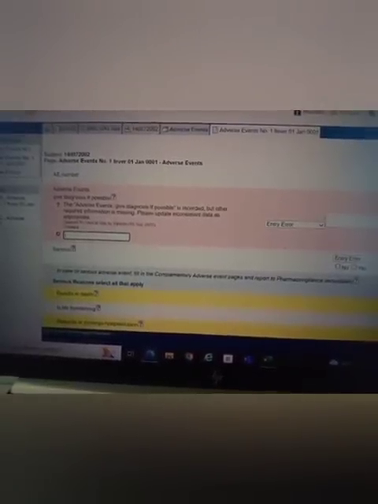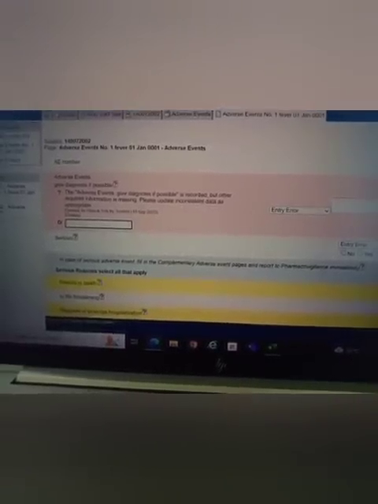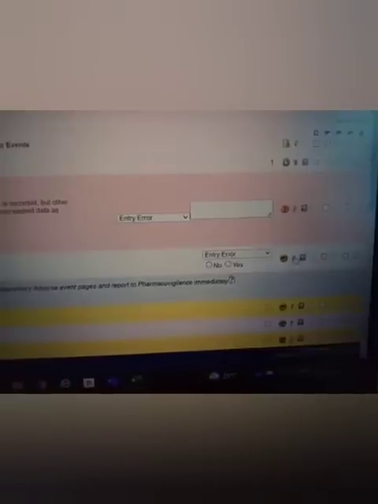We have to raise queries, okay? And while raising queries, the query should be very simple, and the query text should ask what the requirement of the ECRF field is. These are fields. We can test here whatever we want. See, if you give yes here, this is a test database I am using just for learning purposes, to show you.